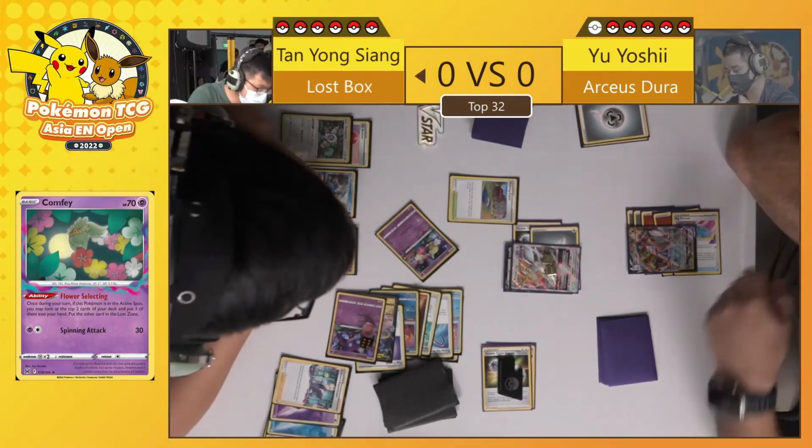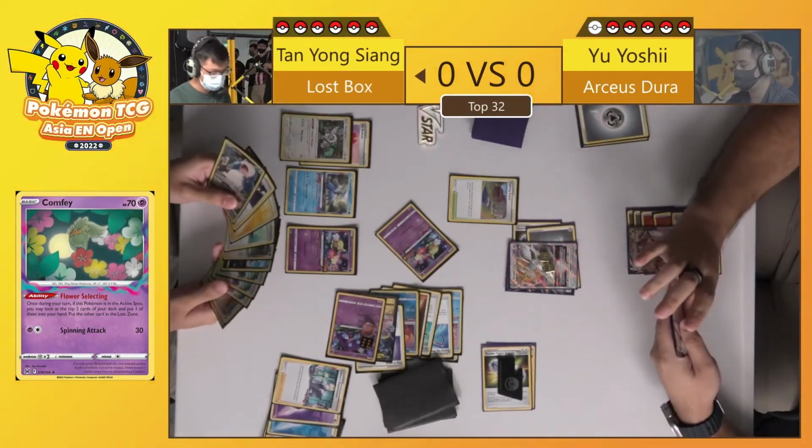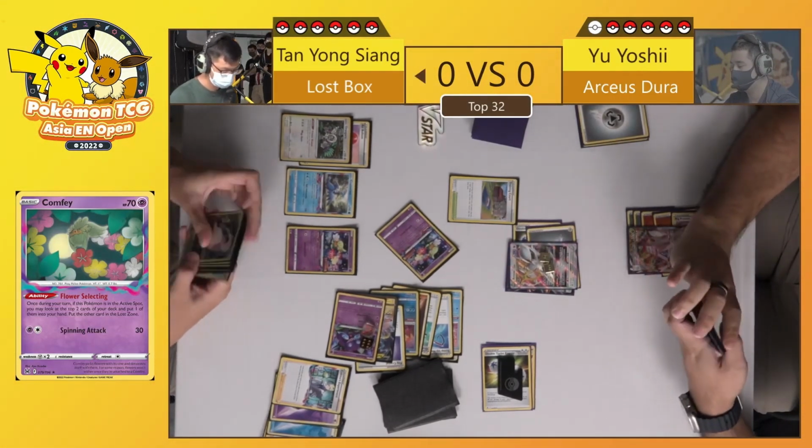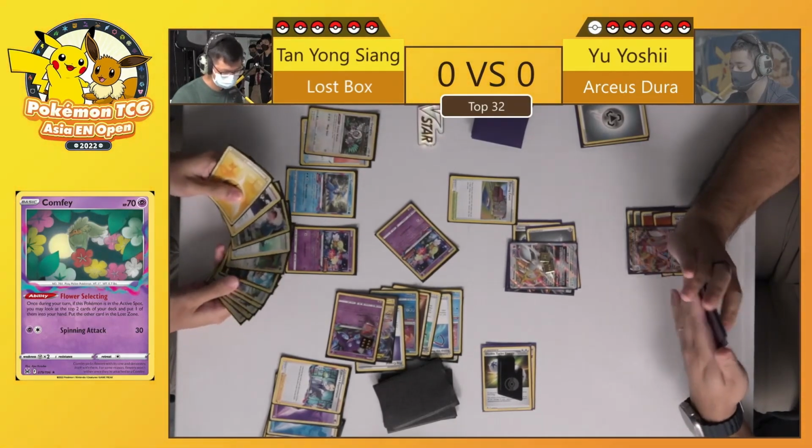Again, there is still around 170 HP on that Arceus VSTAR. Not the easiest one to knock out, I'm not sure. He does have the Snorlax! Yes! Snorlax in hand, that is a way.